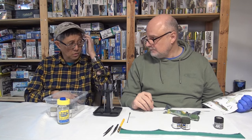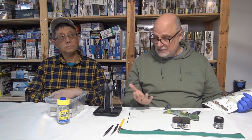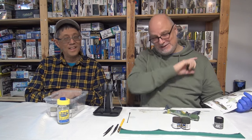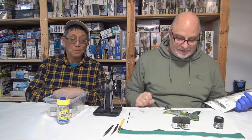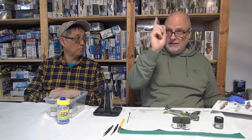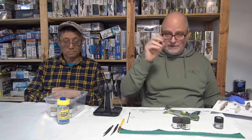The problem with lacquers is they stink and they're toxic, so you need a spray booth and a mask. When we're filming here we have neither, but we're not doing a lot and not for a long period of time — as soon as we finish we open the doors and air the place out. If you're spraying lacquers, you've got to wear a mask and vent it. Even if you have a mask but you're not venting, that's a problem. Get a proper airbrush booth that vents outside through a window.